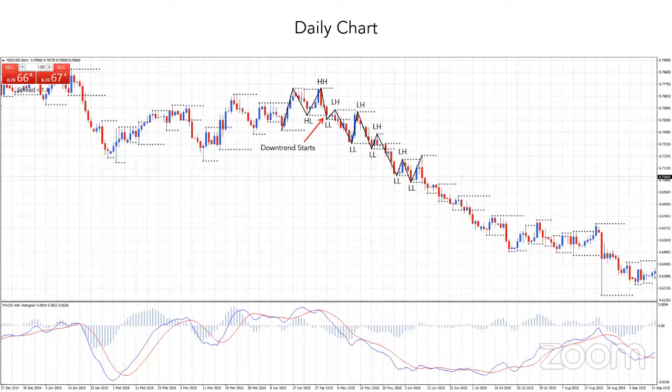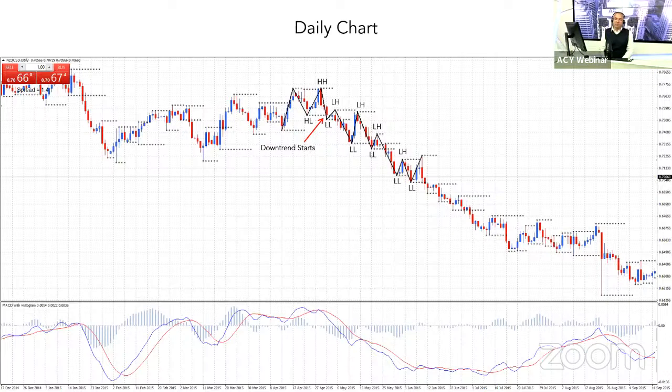We get those pullbacks, don't we? We do. And we get pullbacks that can vary as well. So we can't sit here and say at any point the pullback isn't going to continue. So therefore, trying to isolate or maybe use a trading strategy that allows you to trade in line with the trend, but also get your timing to some degree right. Is that what you're saying there, Duncan?